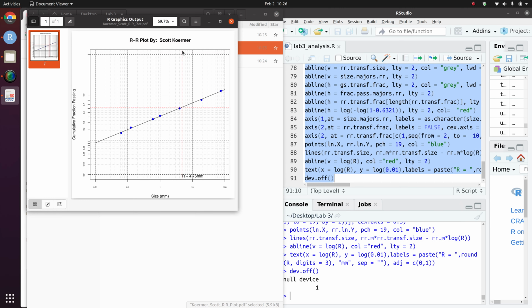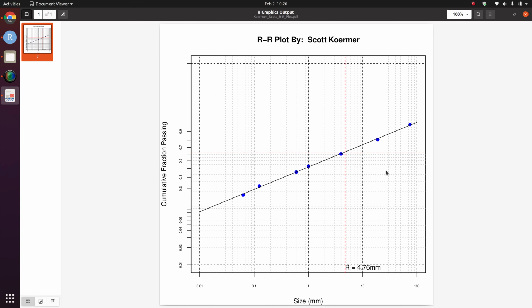Now let's look at the Rosin-Rammler plot. We have the same thing, the transformed x-axis and the transformed y-axis, and a linear fit. Here we can see r, the intercept, is 4.76, and that intersects with that 0.63 number. The other thing to keep in mind is that m has to do with the slope.